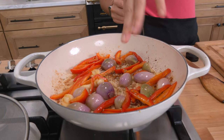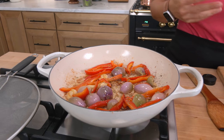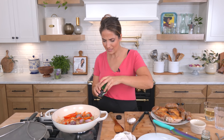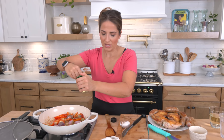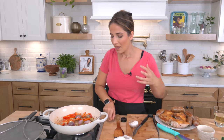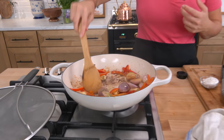I'm adding just a pinch of fennel seeds — I like it because it kind of echoes the fennel in the sausage, but if you don't like fennel seeds, by all means leave it out. And a little dry rosemary — if you have fresh, use fresh. If you don't like rosemary, leave it out; I know it can be quite strong. Look at the beautiful color on those vegetables.